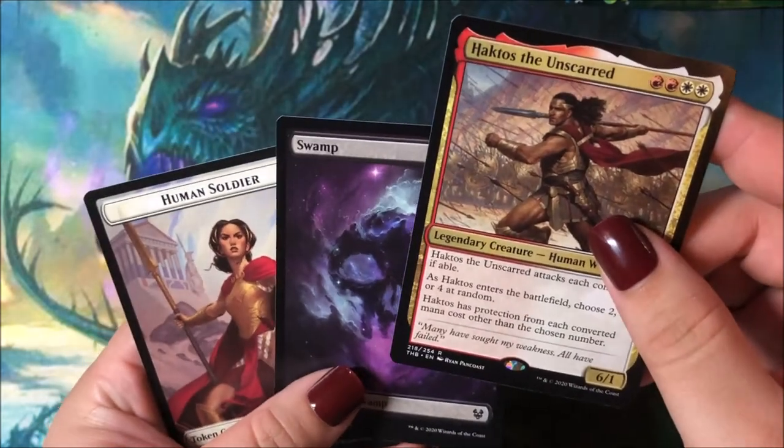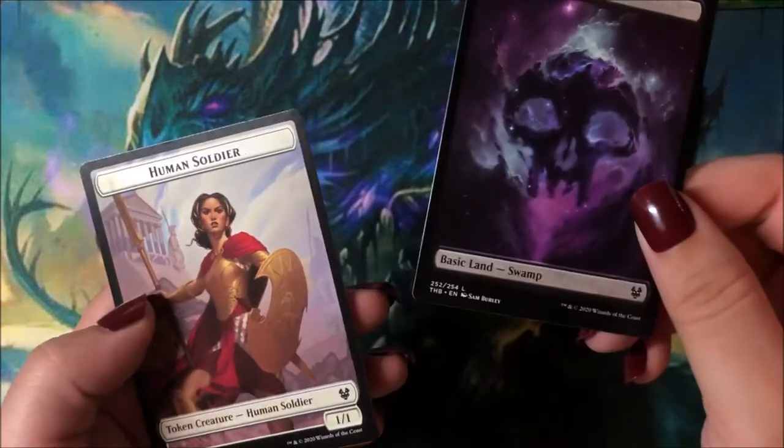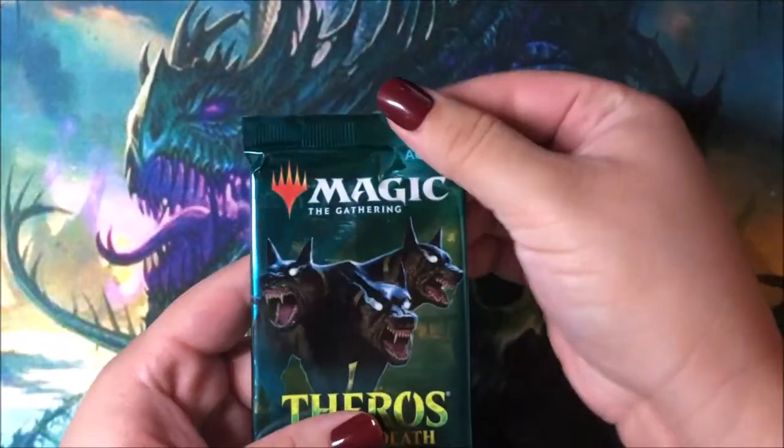Oh, and you got the cool swamp? Yeah, we got the cool swamp. I wish I had foil, but that's okay. And then our token human.